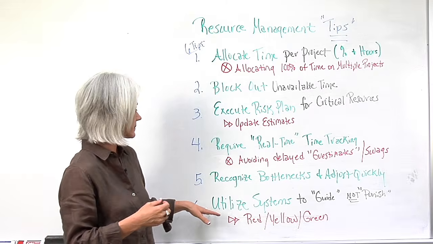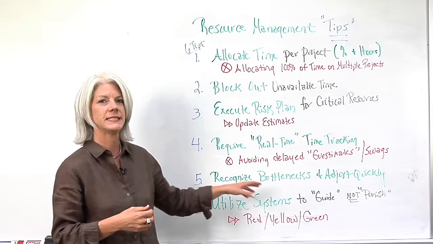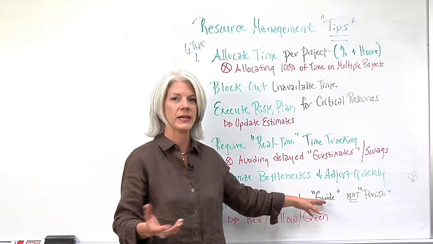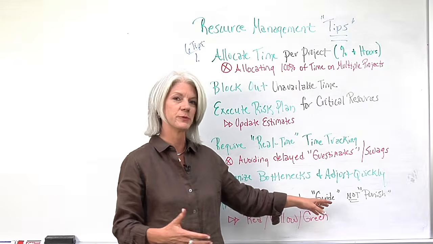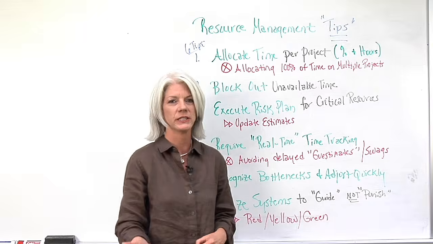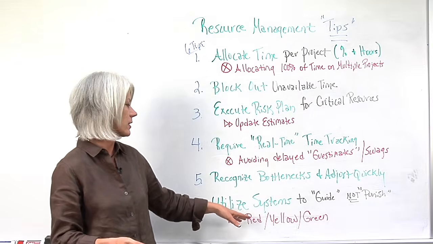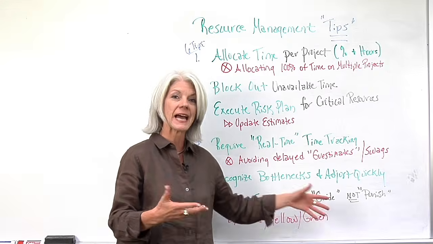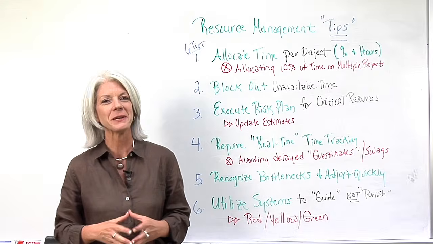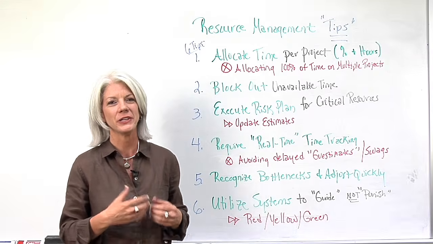Number 6, utilize systems to guide you in the management of your project and the management of your resources instead of punishing the people on your team. So some systems that people use are red, yellow, and green dashboards, but the team members are in fear of the red, yellow, and green.